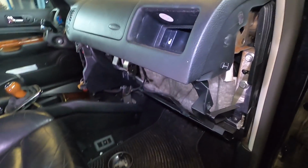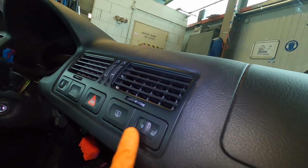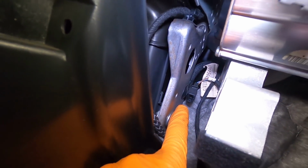Should be ready to come out. So the last thing I did, I pulled this one out. The connector for the vent is back over there. Unplug that one. All of these ones here across the front, I unplugged from the back side, so they're right there. And then the one for this up here plugs in on the side, so unplug that.